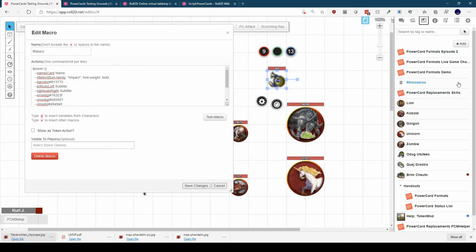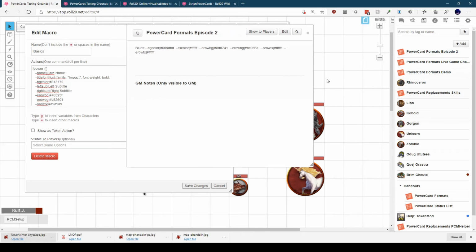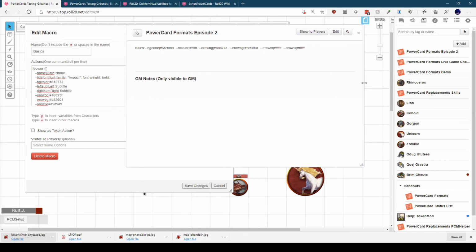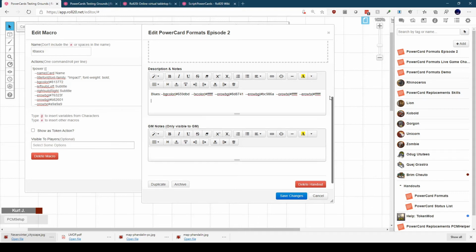If we hop over, we see we have several handouts that start with the text PowerCard Formats, with a capital P, capital C, and capital F. What we have in these is a set of rows that specify formatting options. If we edit this, we can see I've got one already defined here called blues, but I can define a new one just by starting a new line in this handout and giving it a name.